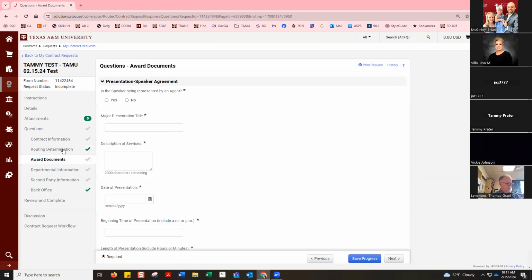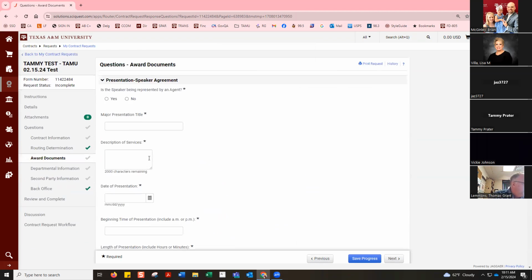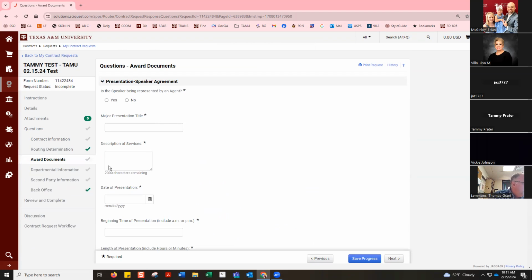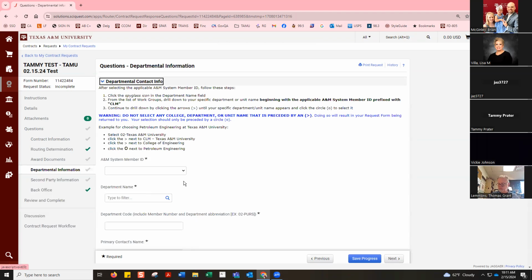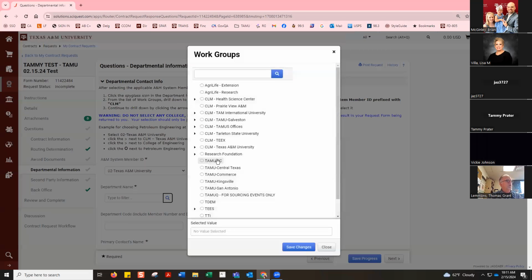And because I selected an award document, you would fill in this information for the presentation agreement. If I selected that they provided a contract, you would not see the award document. And then the department information. So I'm going to select my system member.